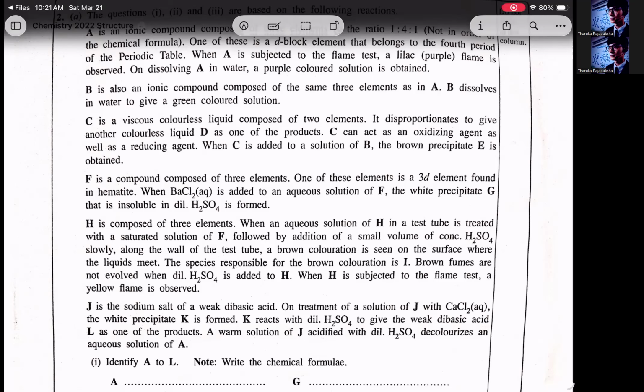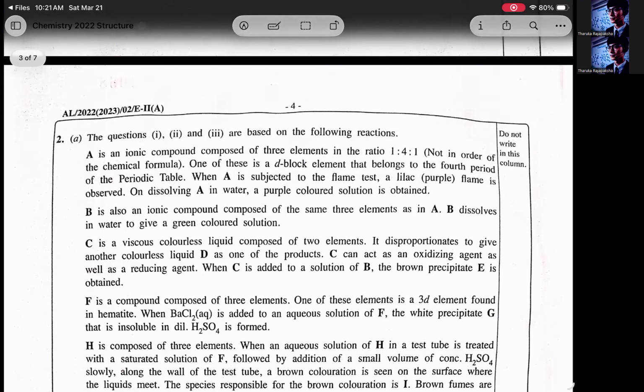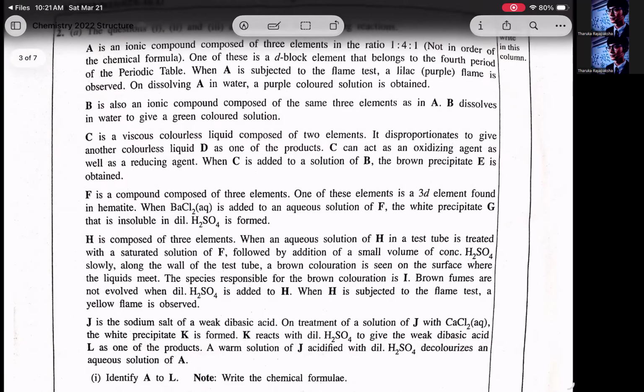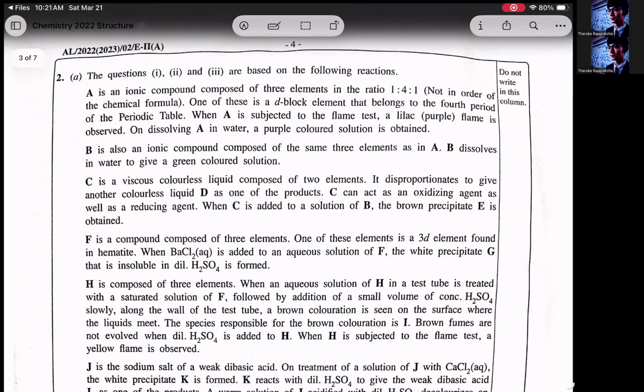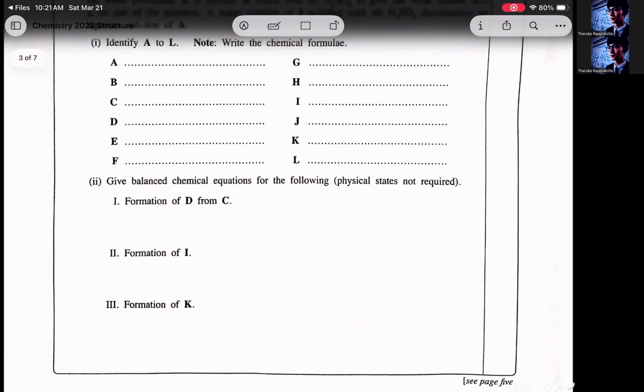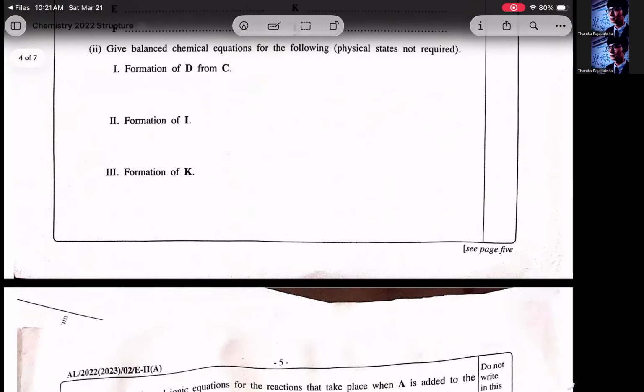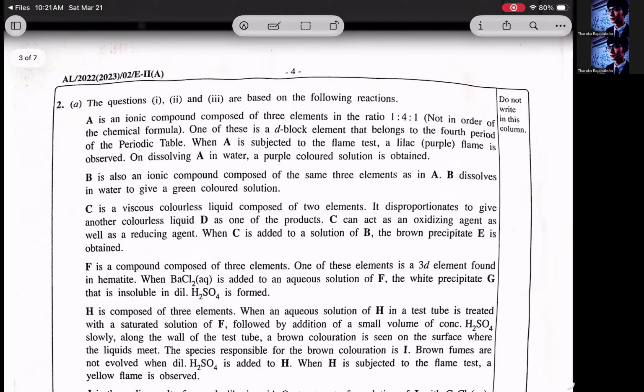Right, you're joining with the 2022 Inorganic Structured Essay discussion. Here, you need to know some deep points regarding inorganic. I'll teach you them. So here, the first one contains part A, which has three Roman numerals, and then you have part B. Not much hard if you know your stuff very well.